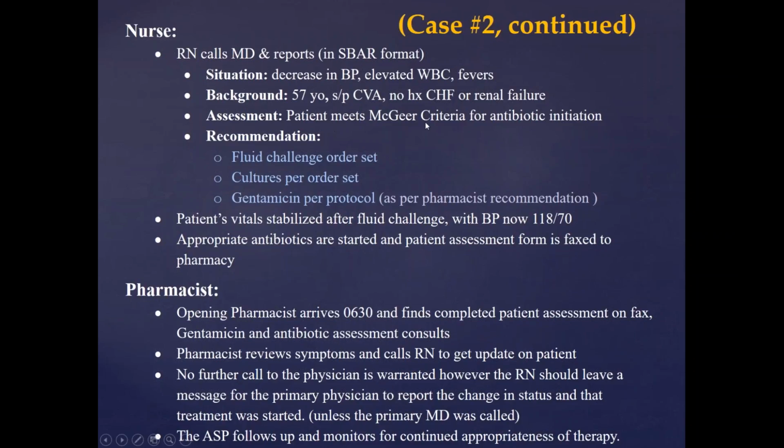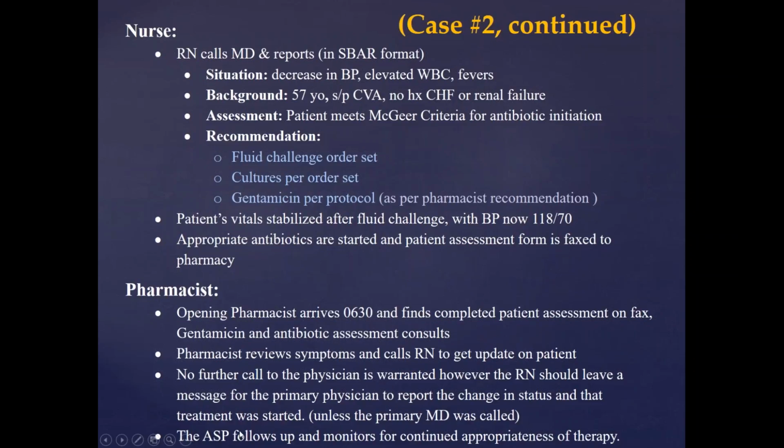Now the assessment would be whether they're meeting criteria for antibiotic initiation, and then the recommendation would be the fluid challenge order set because of the hypotension, the cultures, and the gentamicin as per the pharmacist recommendation. So the patient stabilizes after the fluid challenge with a normal BP, and appropriate antibiotics are started. The pharmacist comes in the next day, reviews with the RN to check on the patient's status, and no further call to the physician is warranted, but then the primary physician should be notified if he or she was not on call that night.